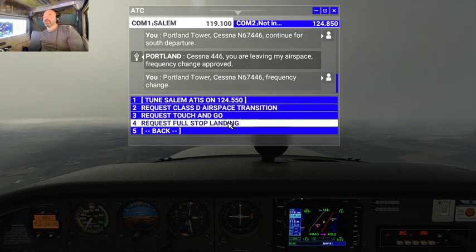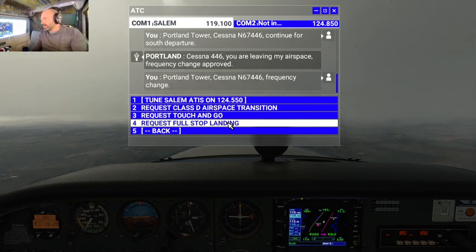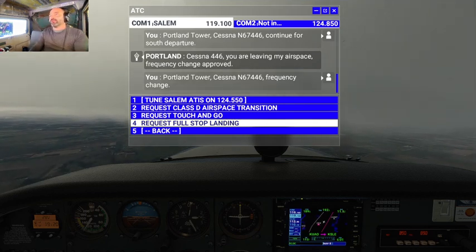Landing, so: Salem Tower, Cessna Skyhawk 67446, 2 miles north with Romeo.